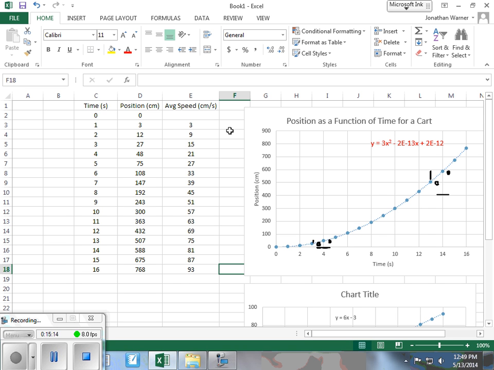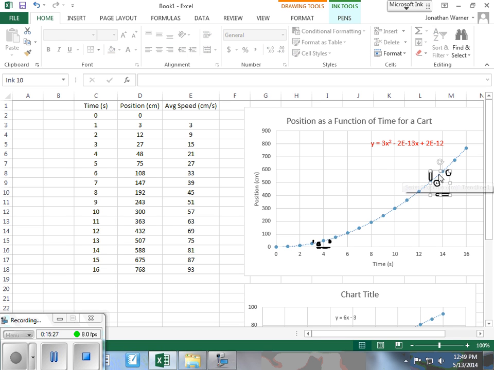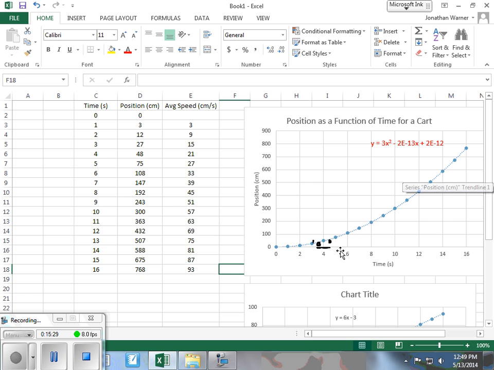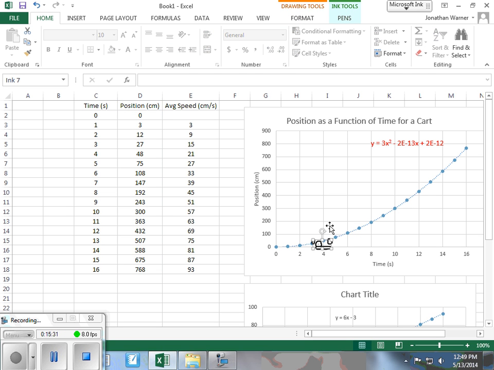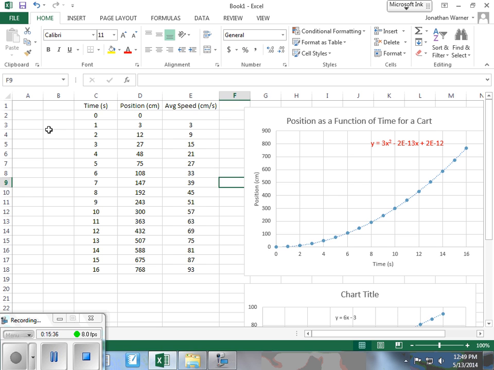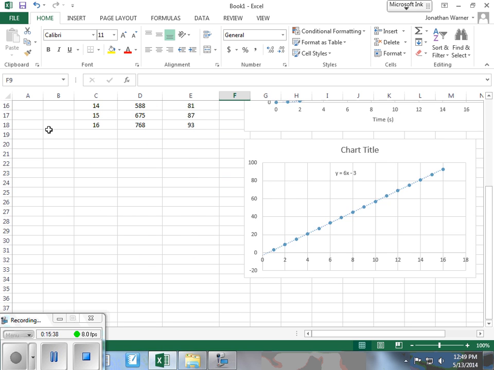All right, so it's obviously a nice, clean way to be able to make a nice product and share it, and show that you know how to analyze some data. All right, I'm just going to get rid of these ugly things. These ugly things here. Okay, so that's a very brief tutorial in a couple of things with Excel.